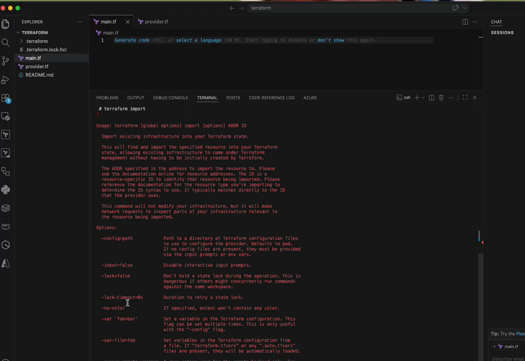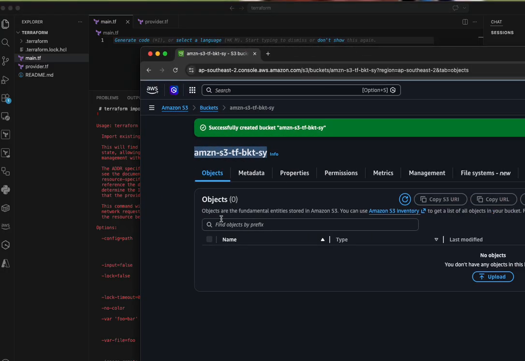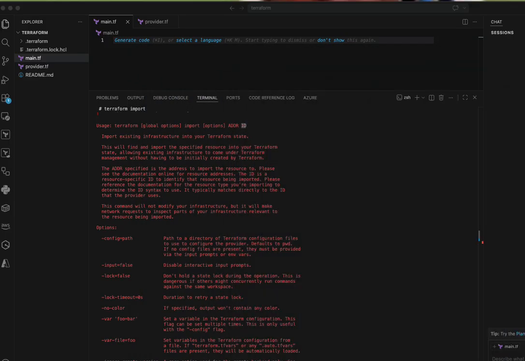You can see that you have options: address and ID. The address is what you want to define in your configuration. It is your type and the label, and your ID is actually the resource ID. In this case, the ID will be the name of the resource, which is this. So now let's try to import it.